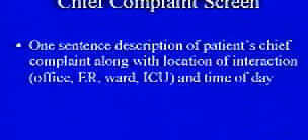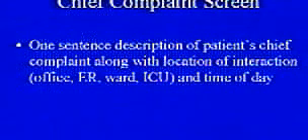All right, so the chief complaint screen, you're going to get 1 or 2 sentences. It's going to tell you the chief complaint, where the patient is, which might be the wrong place. And if that patient's exsanguinating in my office, maybe I'll put an IV in my office, and the computer might tell me, IV is not available in your office. Then I know the next thing I'm going to do is not call for an ambulance. I'm going to press the transfer the patient button to the ER, okay?